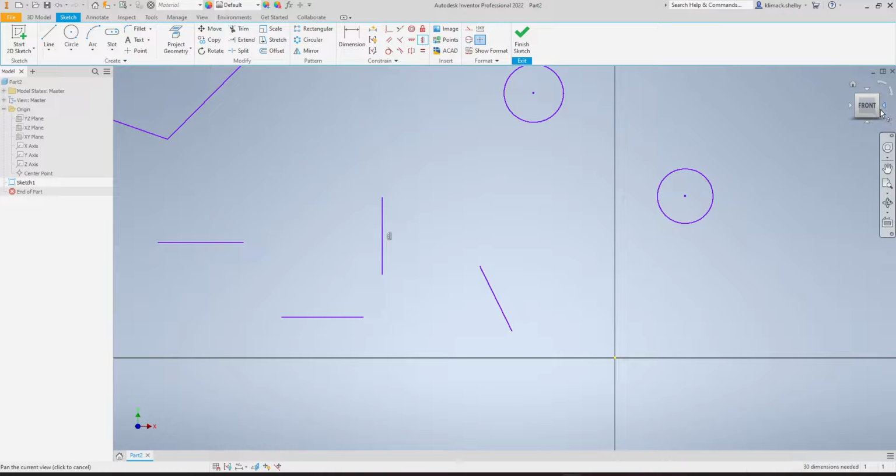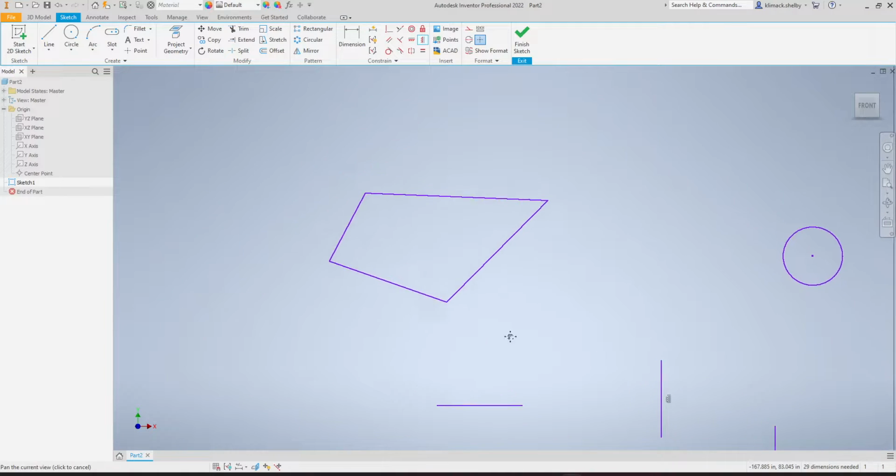But if I flipped this to my right side view, and I was working on the right side of my 3D feature, my horizontal and vertical constraints are actually the opposite. The horizontal one runs vertically and vice versa. So you want to always take a look at that dotted line and see which direction it's running so that you're putting the correct constraint on. So I'm going to click on that line to make it vertical.